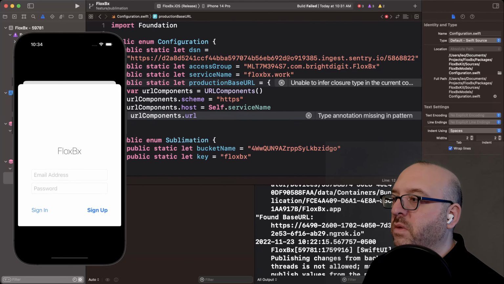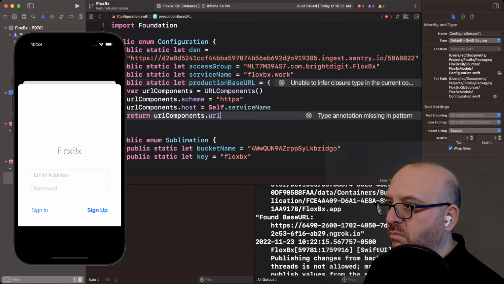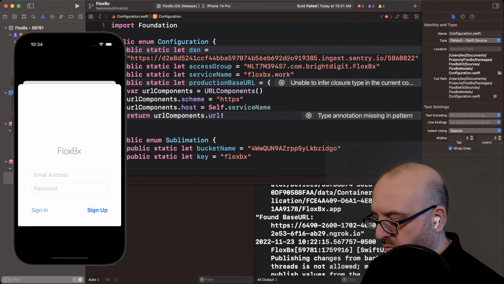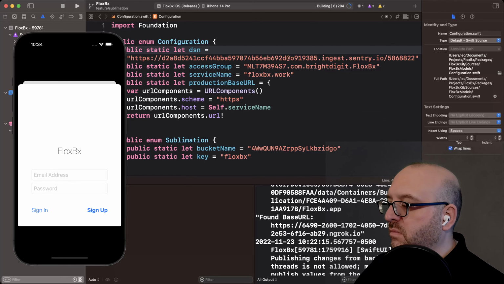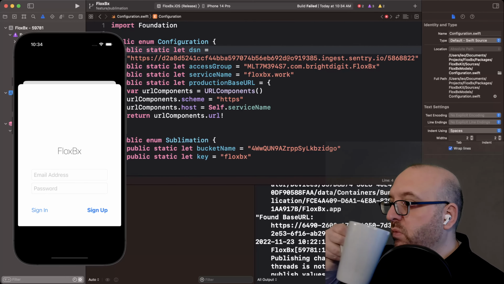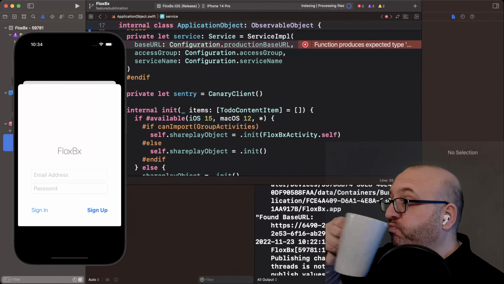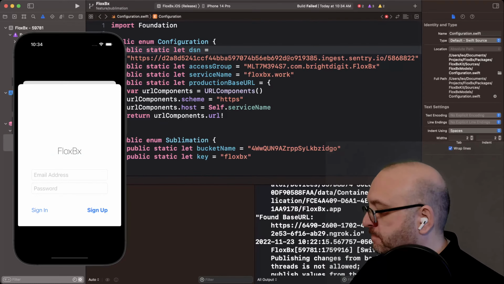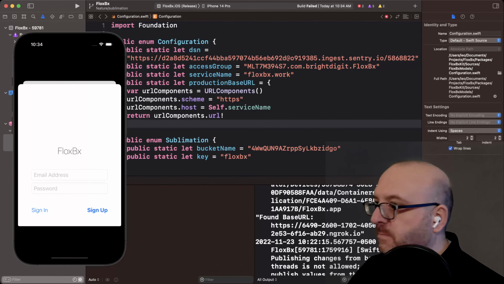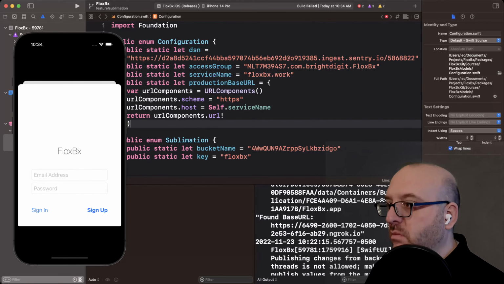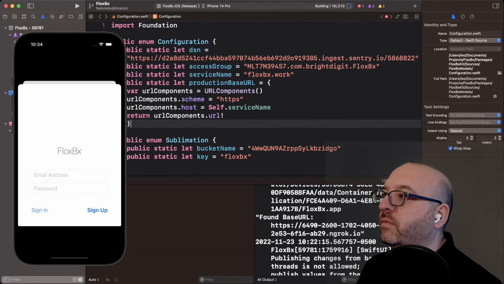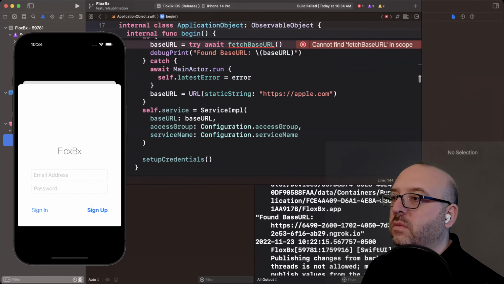Yeah, we'll do force. Sure. All right, let's see how this compiles. Oh, yeah, I see what I did. Good. Okay.